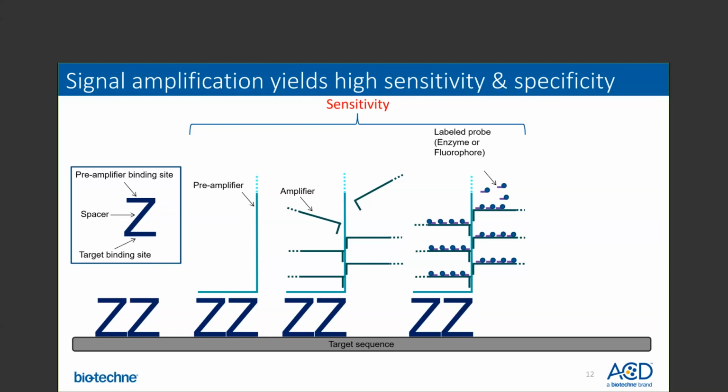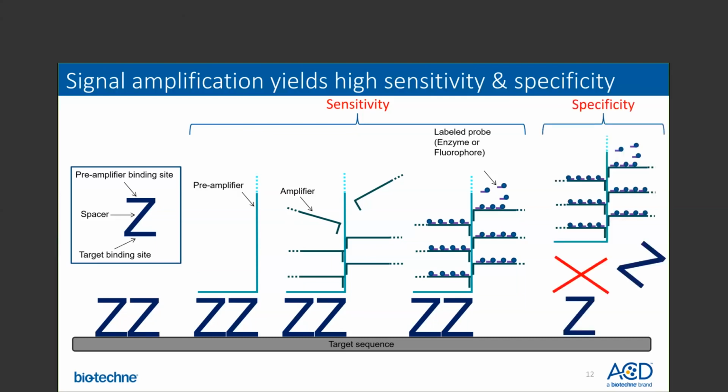These labeled probe molecules contain an enzyme, such as HRP, that generates a visible signal after a chromogenic reaction, such as with DAB, that is detectable under a standard bright field microscope. The labeled probes can also contain fluorophores that allow for visualization of the signal under a fluorescent microscope. The signal amplification strategy provides for visualization of target RNAs as a single dot, where each dot represents an individual RNA molecule. The building of the amplification tree allows for increased sensitivity compared to traditional in situ.